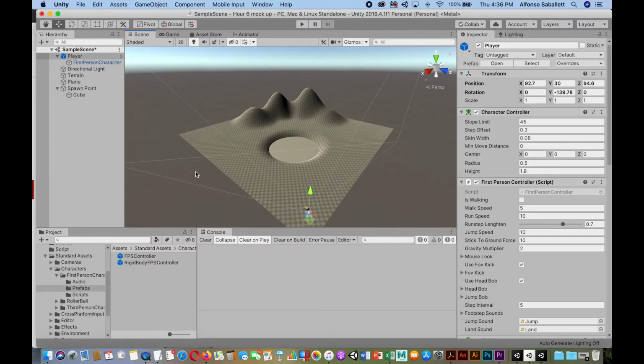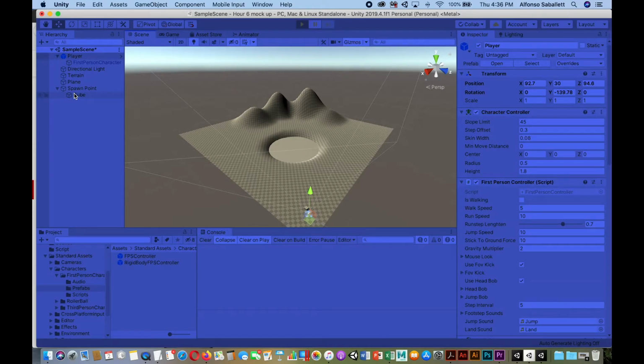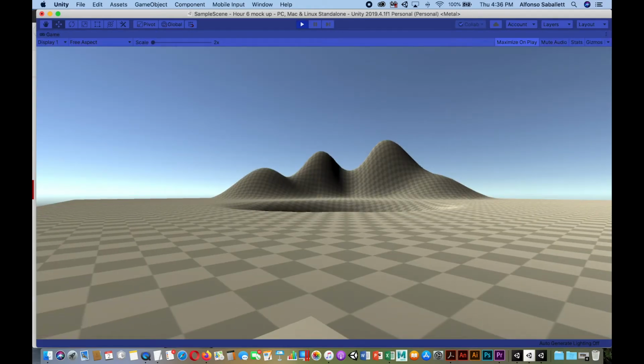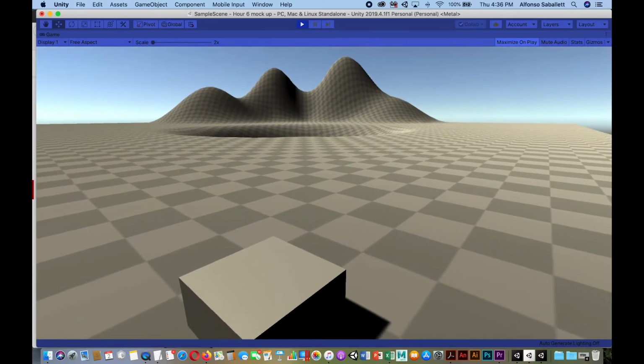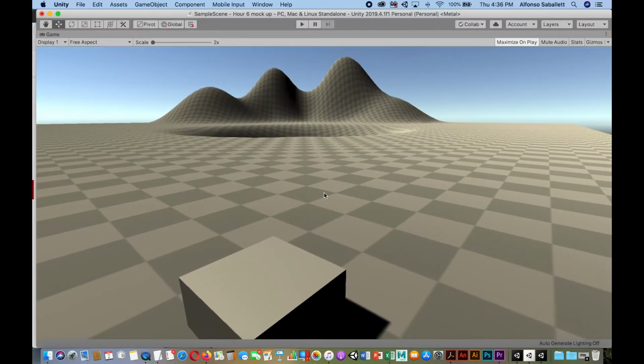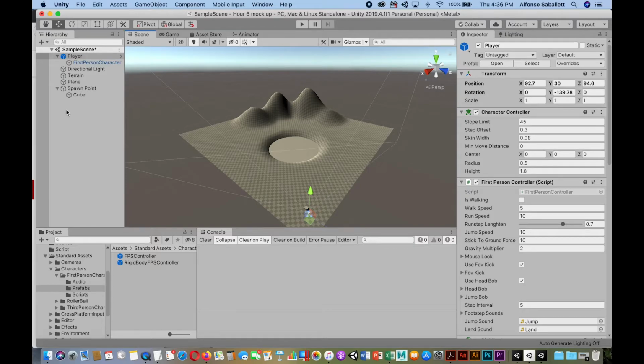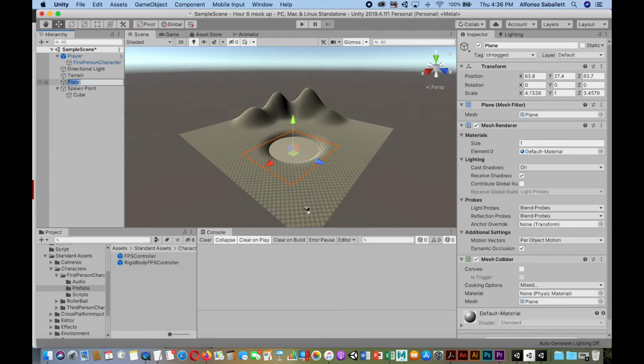So if you notice, when I go into play mode, there's the cube right there, which is in front of it, which is actually the spawn point. Okay, we'll get rid of that cube later on. All right, so we've added the cube as the spawn point, and the plane, which is the hazard.